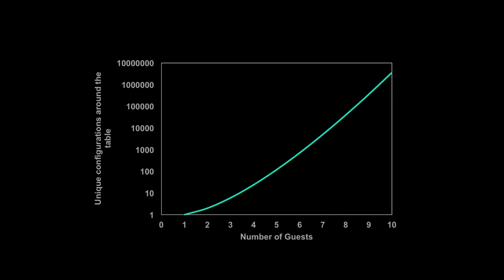Right? But the truth of the matter is, every time I add 1 person to my dinner table, the number of possible configurations grows exponentially. Right? So we can solve small versions of this problem on classical machines, but we don't solve big versions of this problem very well at all.